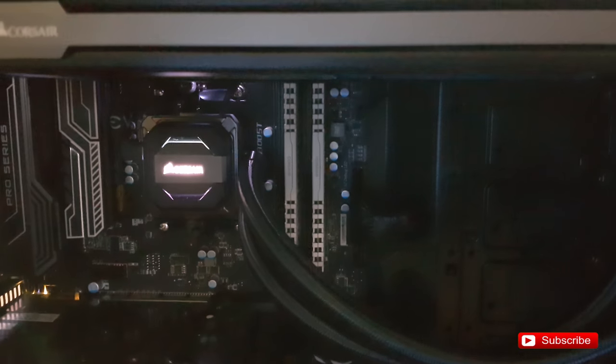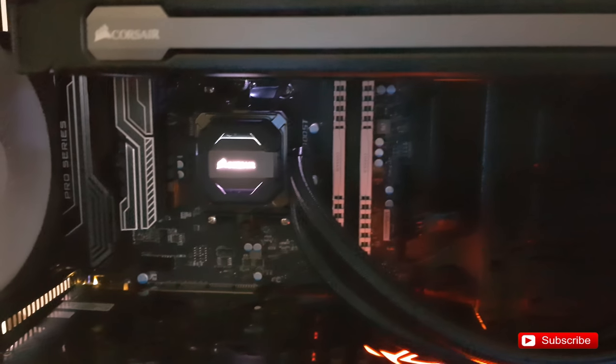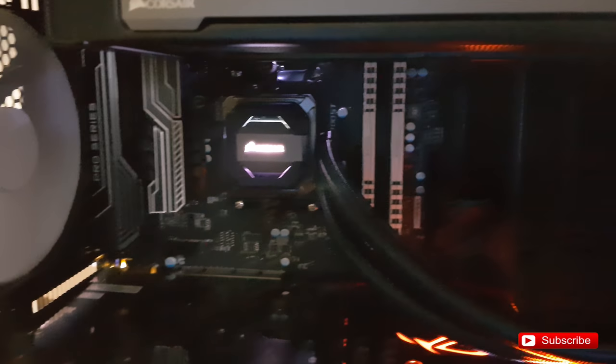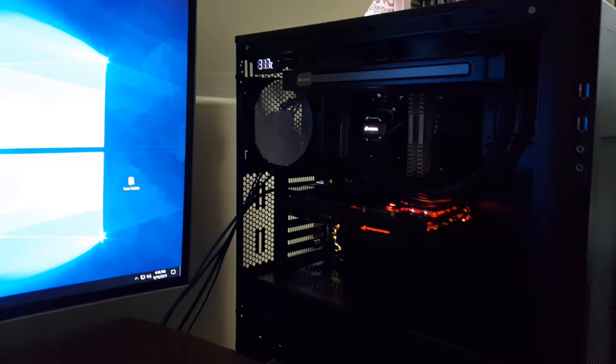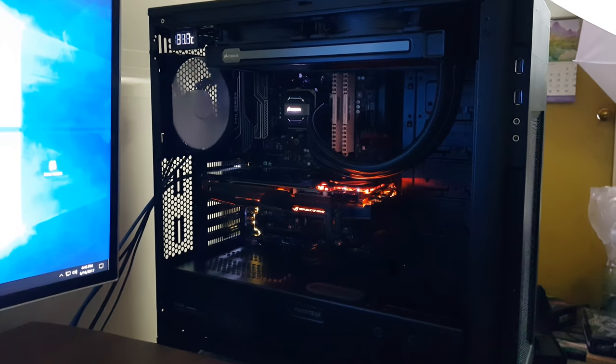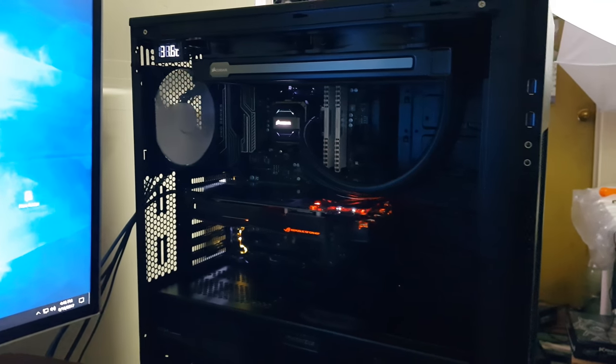Water cooler. There's my 32 gig of RAM, and let's see what else is there. But anyways, that is my setup right there. I think I might put some lights in there so we could see the motherboard.